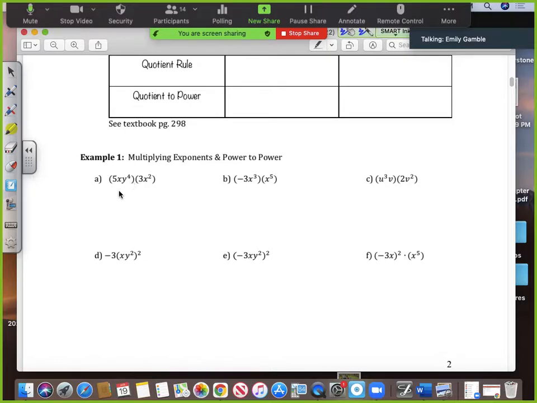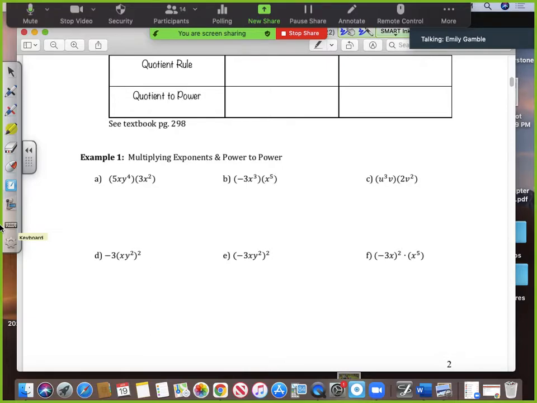But I really need you guys to pay attention, because after today, we're going to be learning even more. And then it'll get over your head if you don't stay with it and start practicing and studying these rules. So the first section is asking us to simplify all of these problems using the exponent rules.